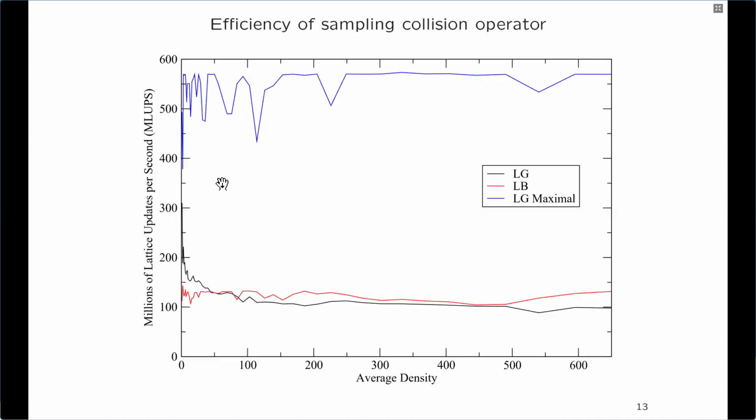And with that, you arrive at a collision operator that actually, so this is millions of lattice updates per second on some not very good laptop because it's not very expensive. And this red one is the performance of the entropic lattice Boltzmann without fluctuations. And the black one is the performance of the lattice gas with our sampling collision operator, where we have to obtain the sampling using some nasty recurrent relation, which we know is not optimal. If you pre-calculate your random numbers, you're actually faster than lattice Boltzmann.